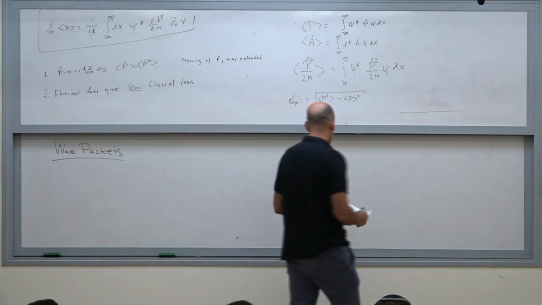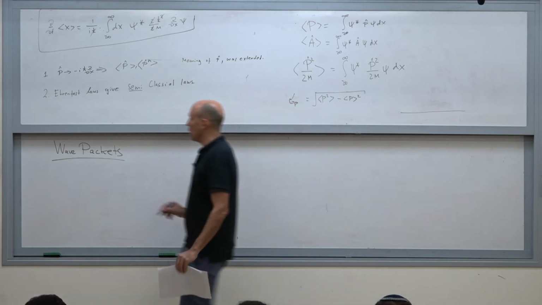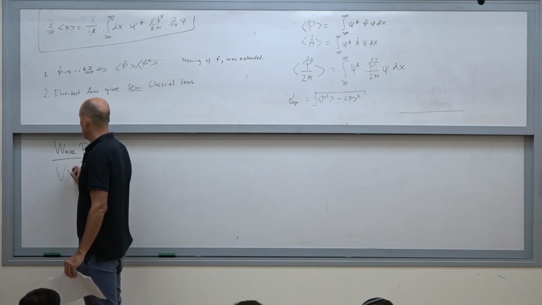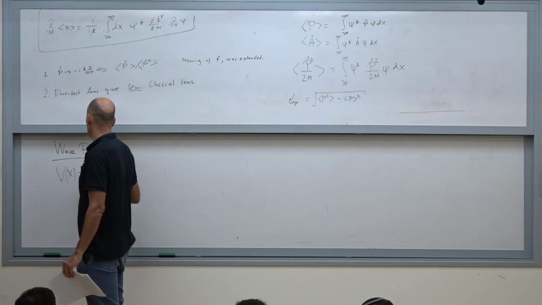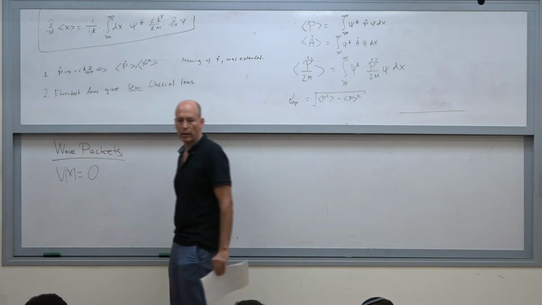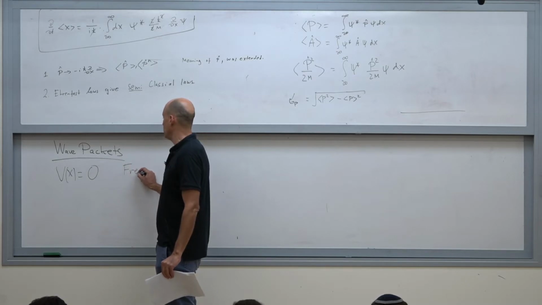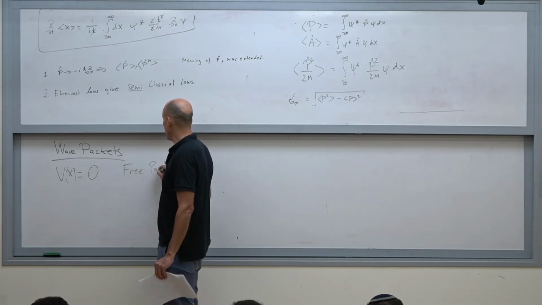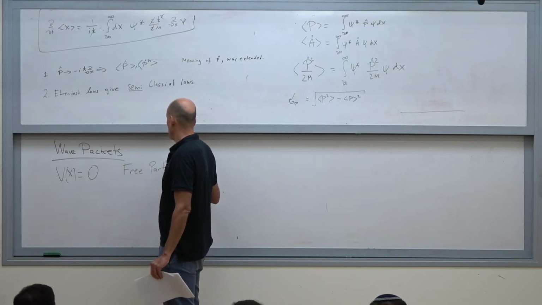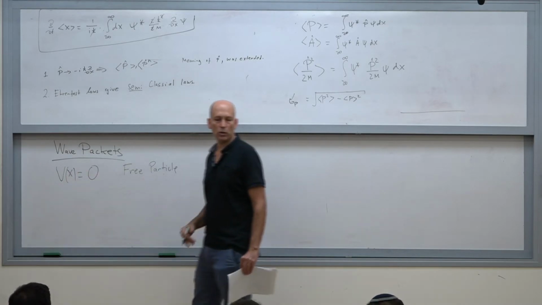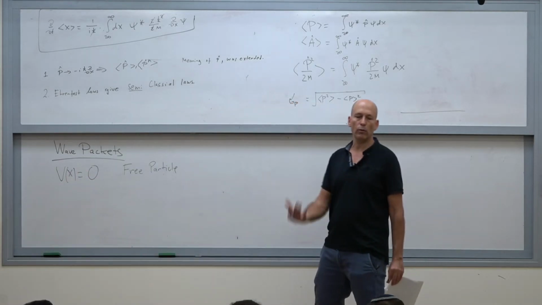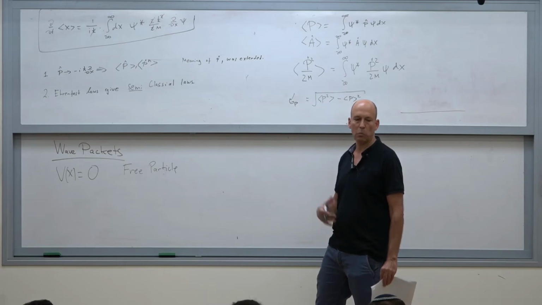I do this for the Schrodinger equation where the potential is 0 or a constant. It's the same thing. This is called a free particle. What does it mean, a free particle? It means that there is no potential field, and that means there is no force field acting on the particle. So this is the super simple case.